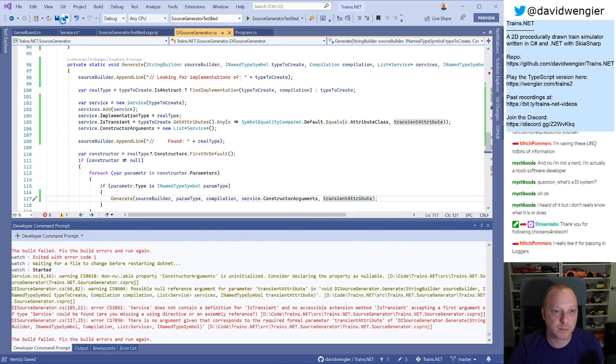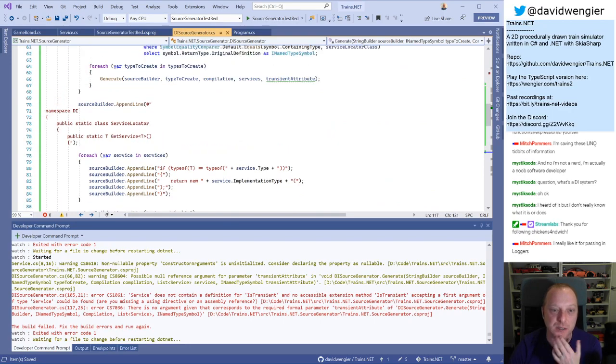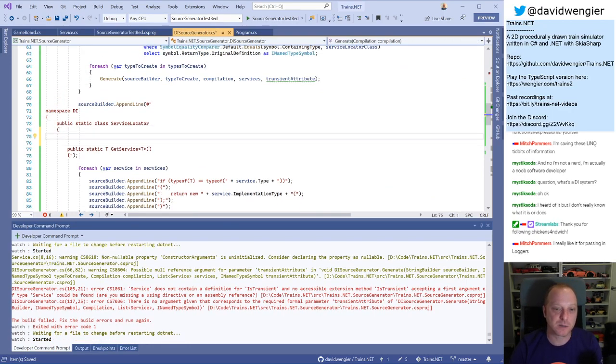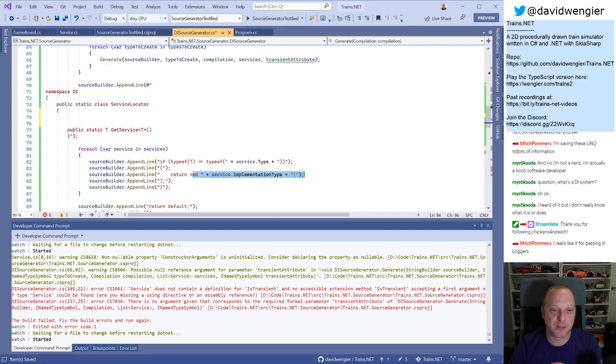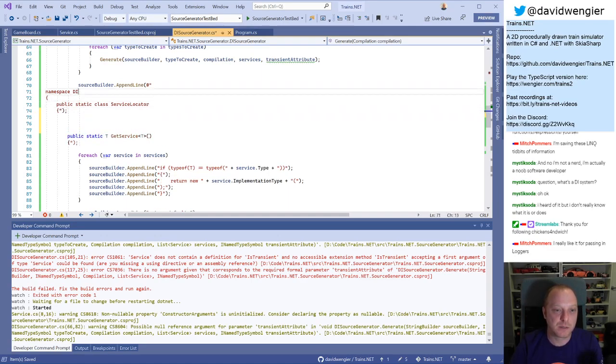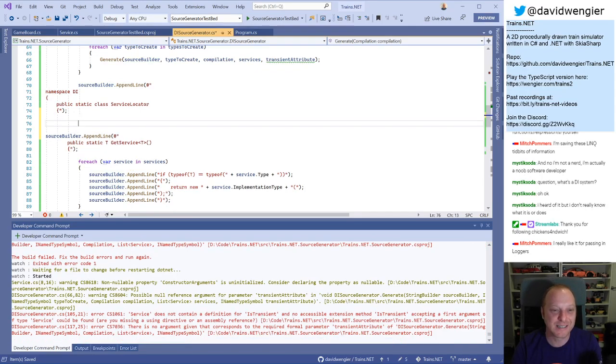Okay, and we're going to save all because service doesn't contain something again. Alright, so he's transient. Okay, so here's what we're going to do now. So all of these, or most of these, are singletons, which means we don't actually want to new anything up here. We want to do it once here as static. So we're going to do this. This is where I kind of miss T4 templates because they made this sort of thing really easy.